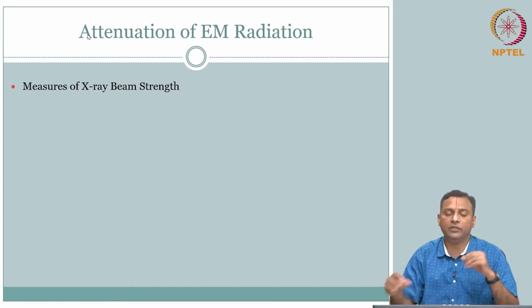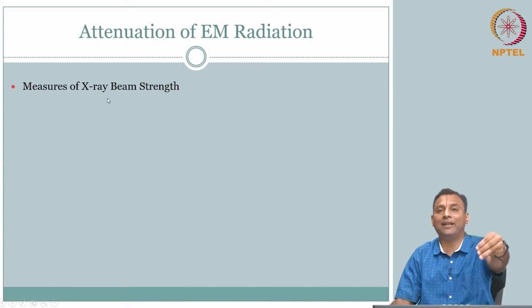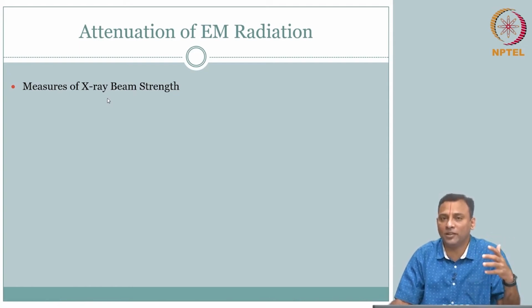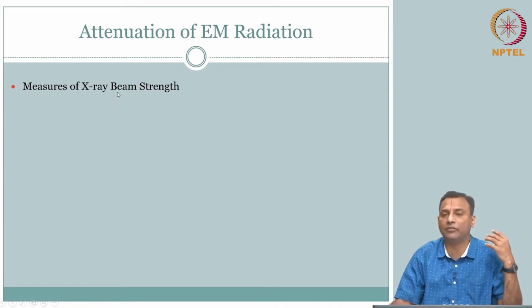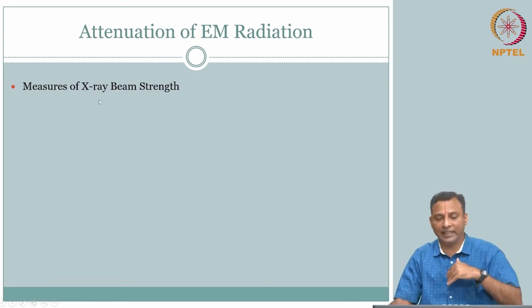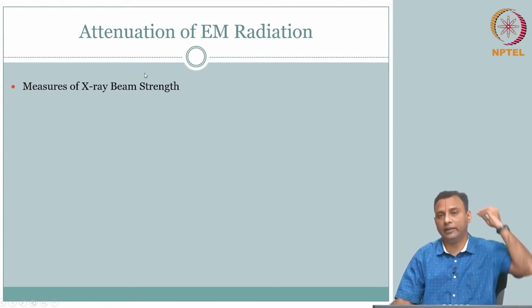Okay, that means we need to talk about how do we describe that. So we can talk in terms of X-ray. What am I sending in? Loosely we said X-ray, but what more specifically of X-ray? So we need to talk about how do we characterize, how do we quantify, how do we describe objectively, what do we mean by beam strength. Okay, if we can send a beam strength, right, that is getting reduced because of attenuation due to the material-specific property, right, and then it comes out.